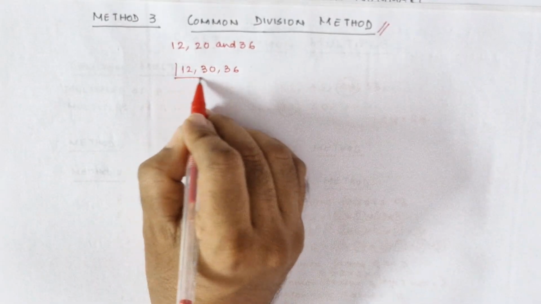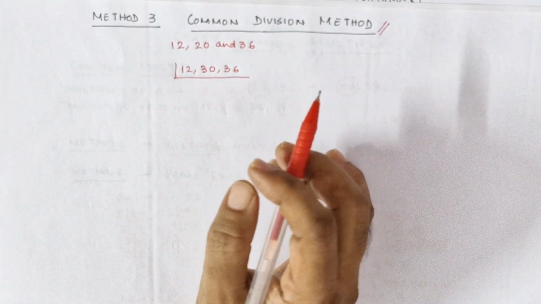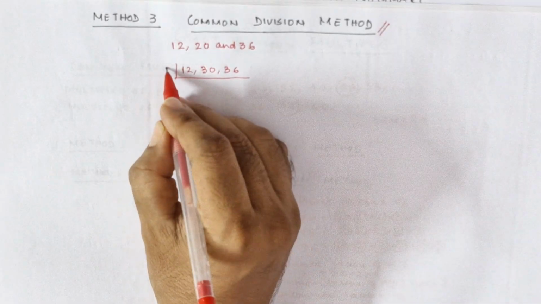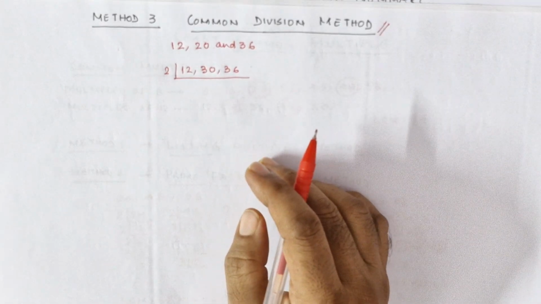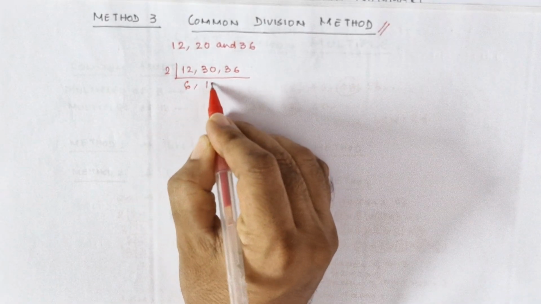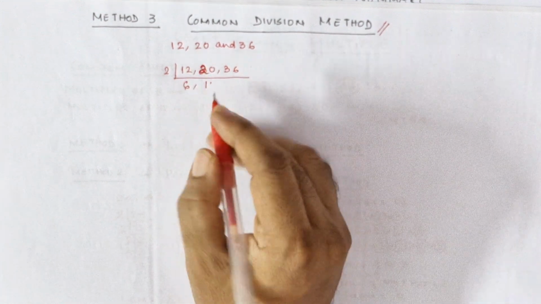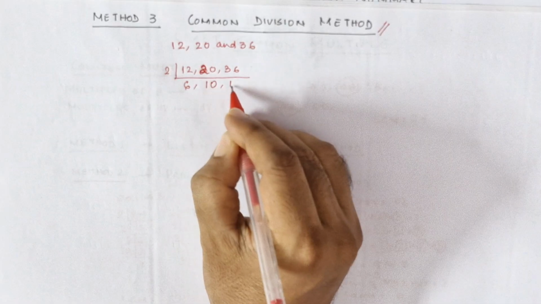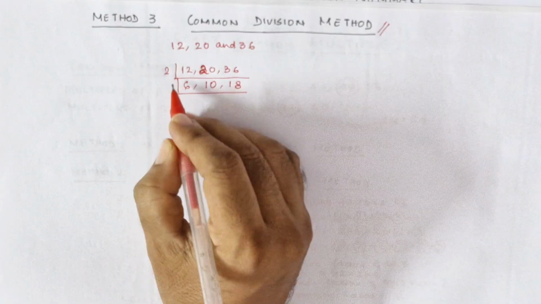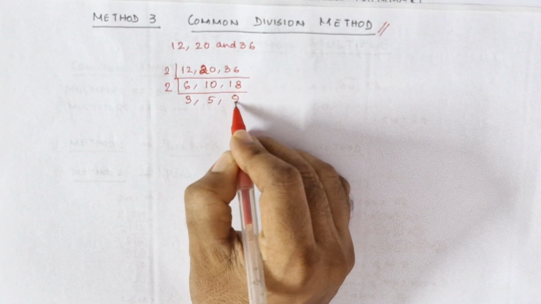So go ahead and write this in this way. See, try to test whether these are divisible by the first prime number, that is 2. This is the lowest prime number, the least prime number. So let's see. Yes, these are divisible by 2. So 6, this one will be 10, sorry, we have taken 20, so this one will be 10 and this one will be 18, right? Again, stick to 2. Are these divisible by 2? Yes. So 2 3s are 6, 2 5s are 10 and 2 9s are 18.